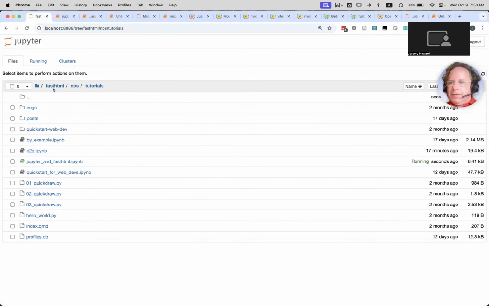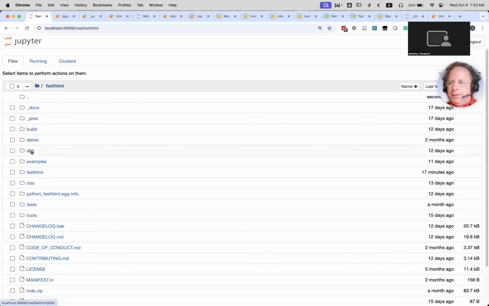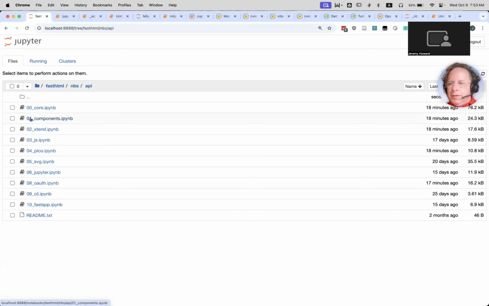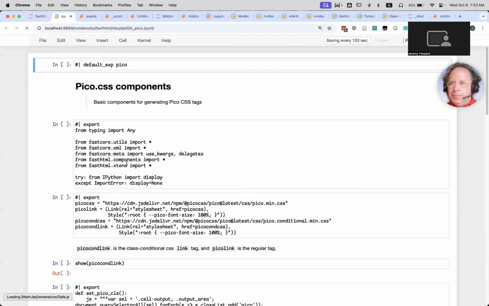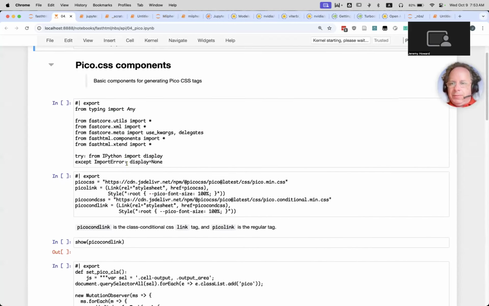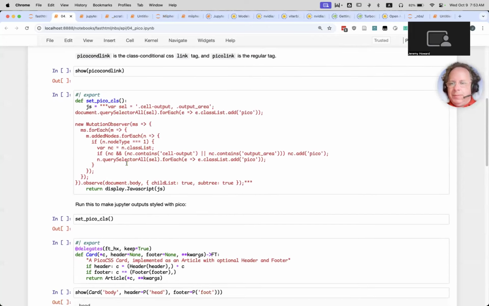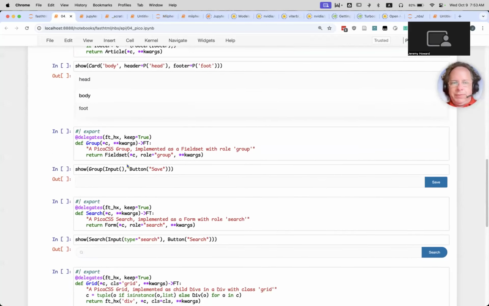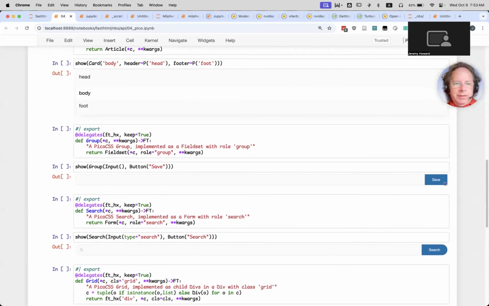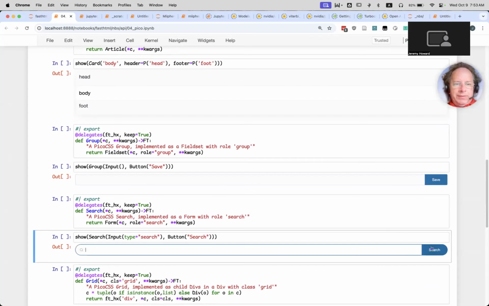If you look at fast HTML Pico, this is actually a pretty good demo. This is the Pico example. Do you see here how all the groups and buttons and everything and cards are displayed directly here?